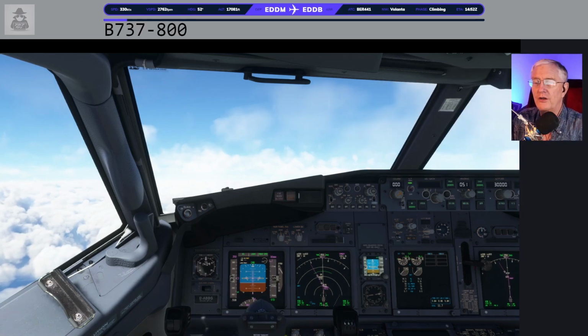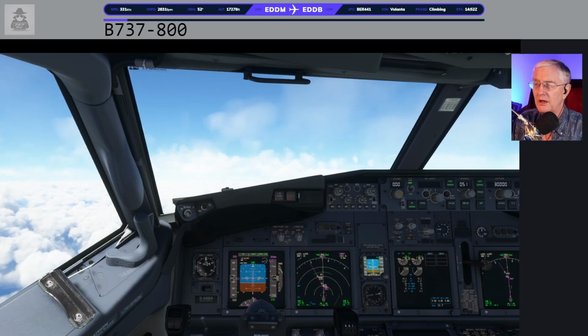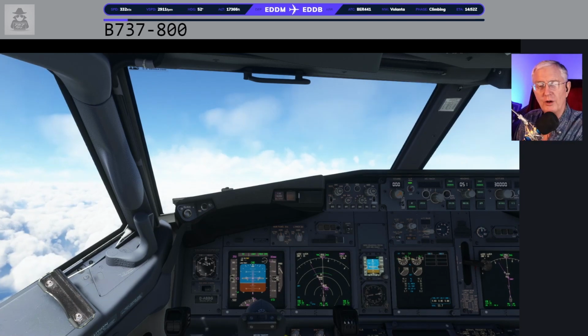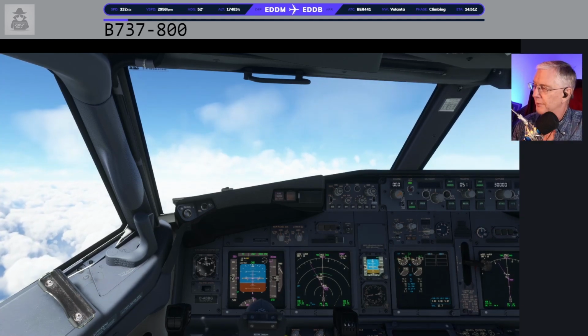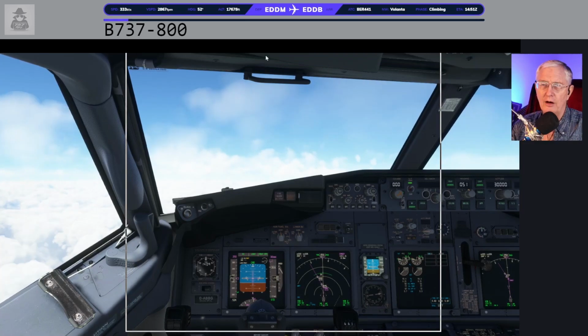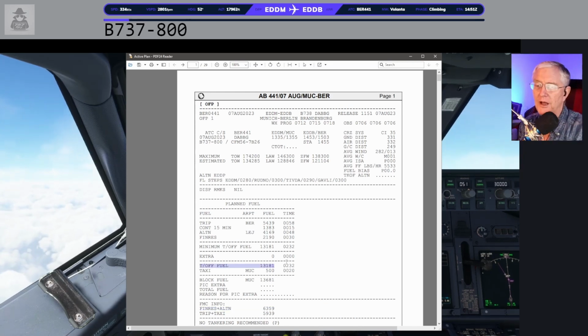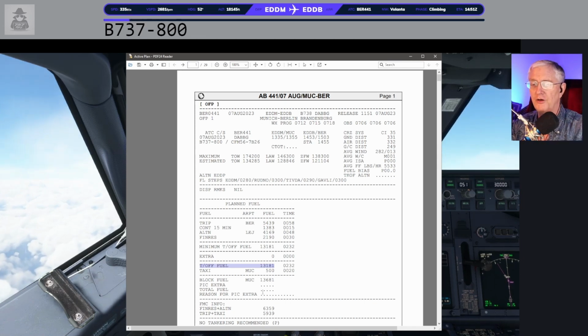If you're sitting on the ground with a 20-minute ground stop or something like that and you're burning fuel, you're not going to have enough to make it to where you're going to go. How do you know how much fuel you need? Well, at the time of takeoff, a number you should check is TOF fuel. Has nothing to do with your golf game. 13,181 pounds was my takeoff fuel. That's what I had to have in my tanks before I took off. And I was a bad pilot.